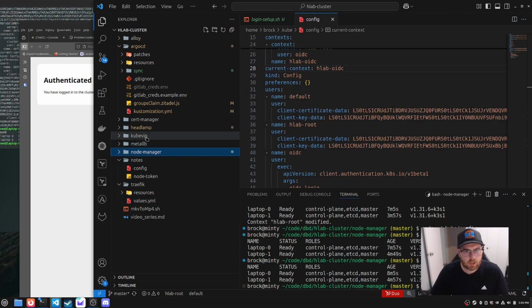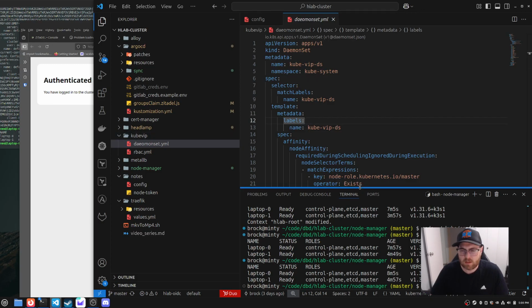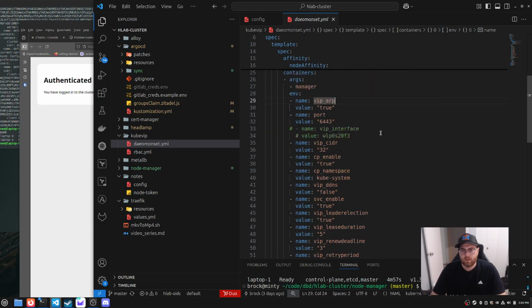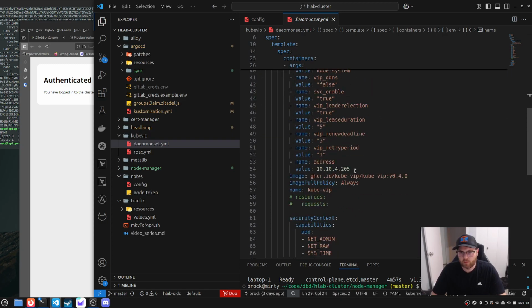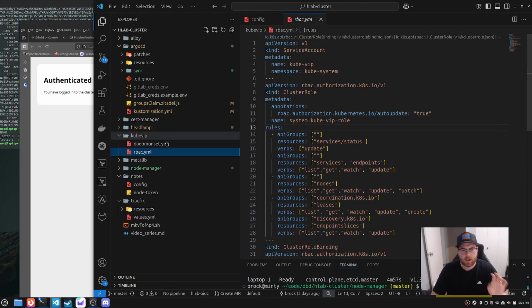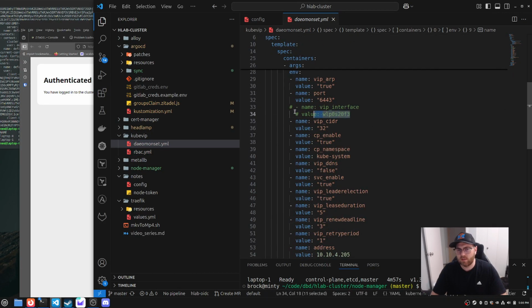Now the next thing we're going to do is install Kubevip. I have all these in a repo, which I'll share. But this is just a simple daemon set. Down here on line 54, you're going to put the IP address that you want it to use. It'll create this virtual IP and everything for you. And this is the RBAC that you have to create. I got this all from their doc site. This should automatically discover which interface to use if you comment this out. But if they're all the same, you can add that in.